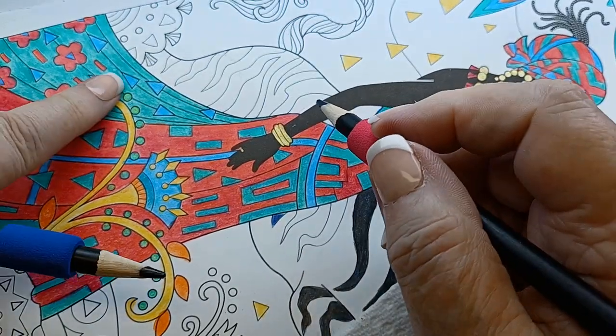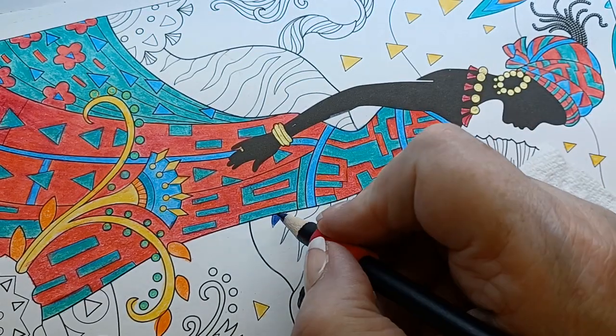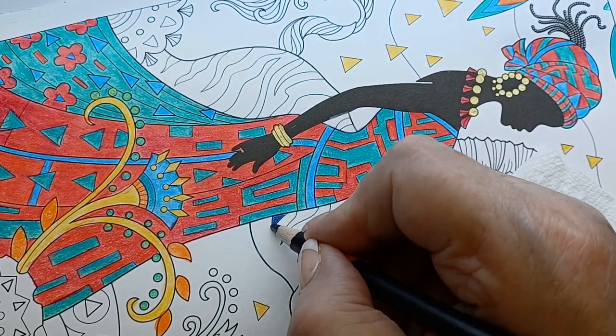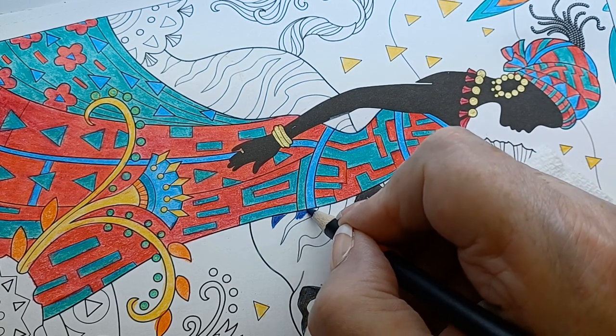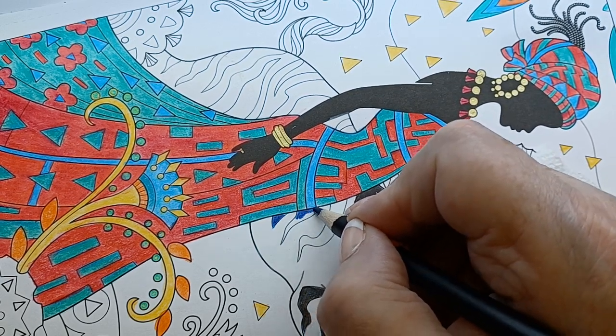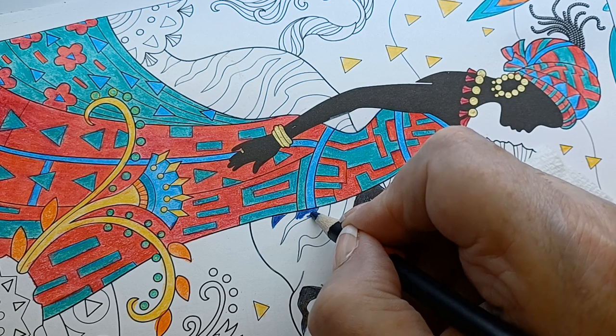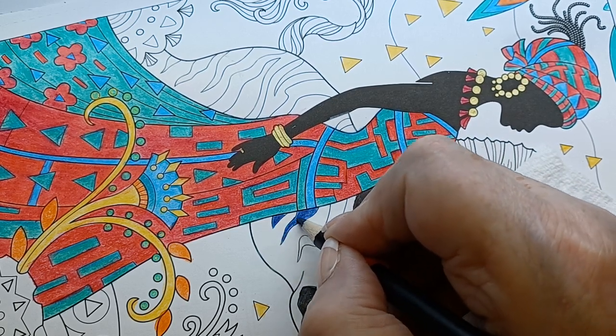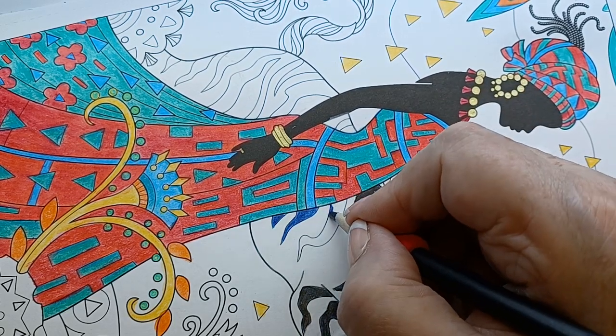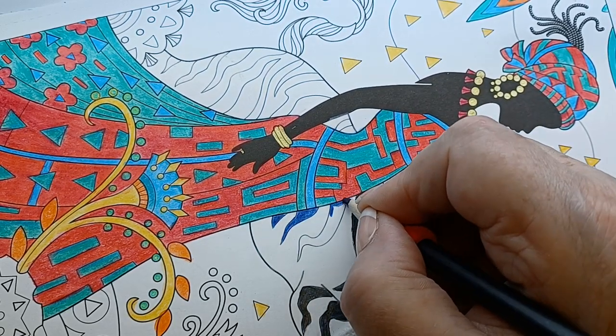It doesn't show her skirt, that trailing part. It looks like the teal and the blue are the same color. I was noticing that when I was watching the video, but they're not at all the same color, which is kind of weird.